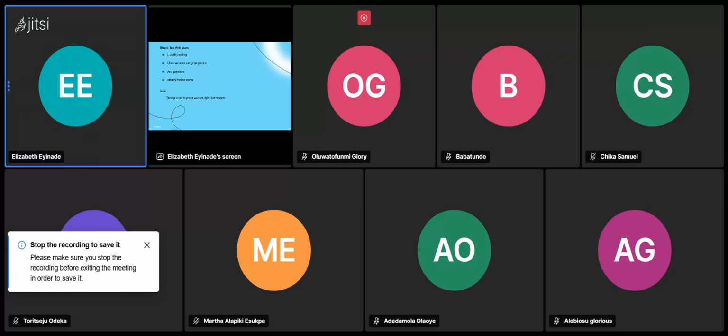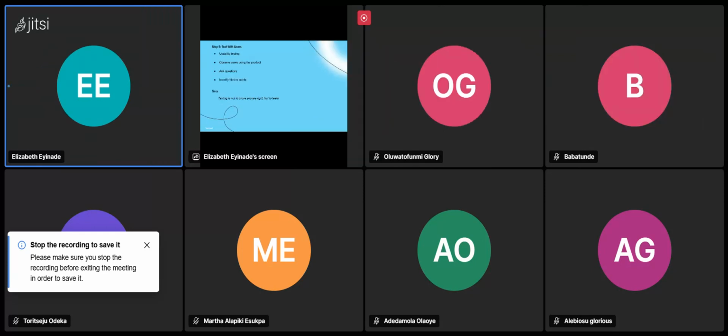If there is a particular place on the application that is complex, it will lose its users. Many of us on the call will testify that at one point or another we've tried to fill a form, and because the form was so cumbersome, we had to leave it and never completed it.